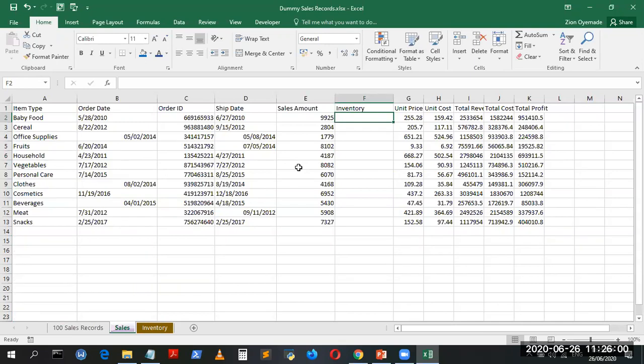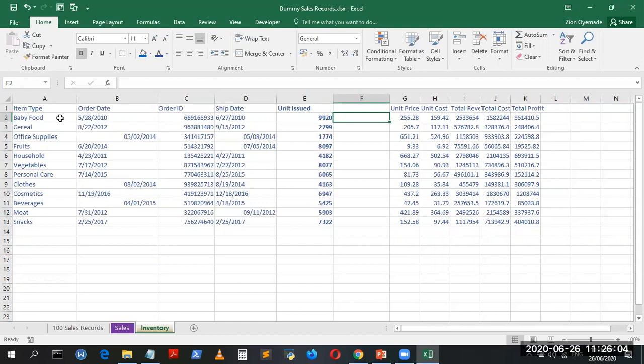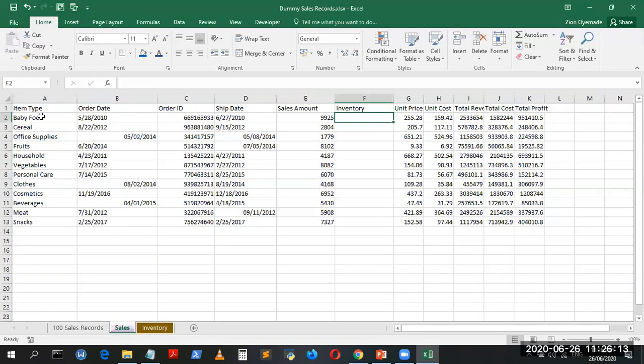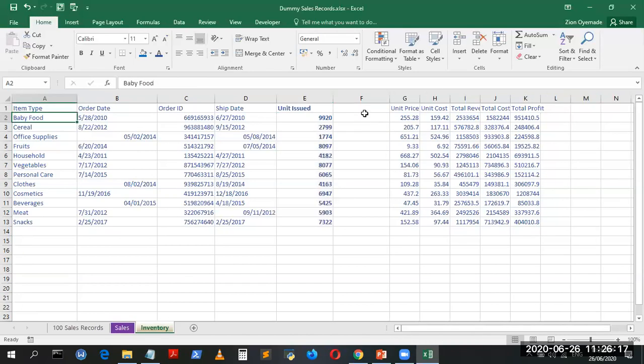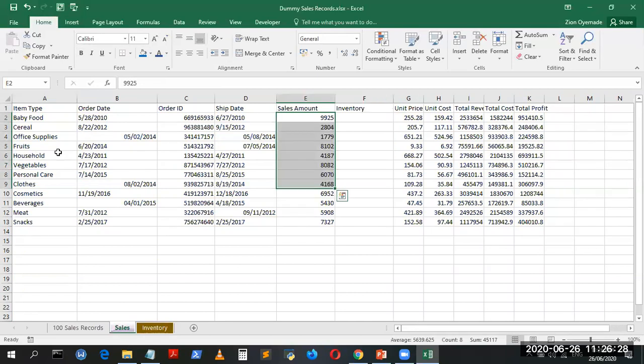What happens is this: if I'm comparing against my sales tab, then I want to compare baby food, which means I want to pick baby food and return. I want Excel to search for baby food in my sales and return the number of my sales amount into this place. Then this column, which I am intersecting against, has to be on the first column of the range.